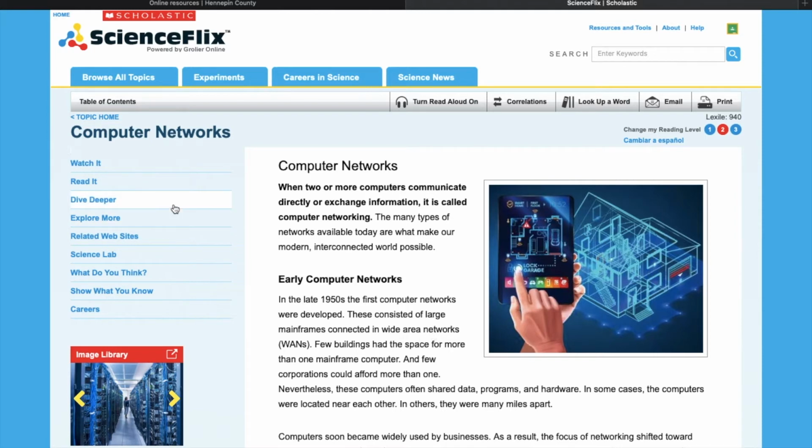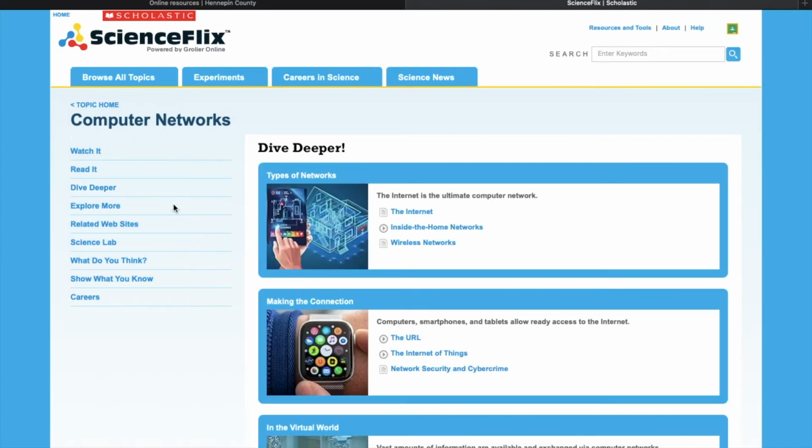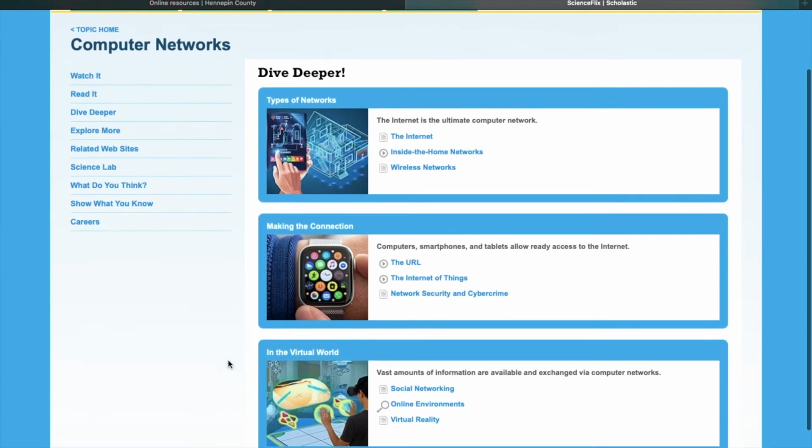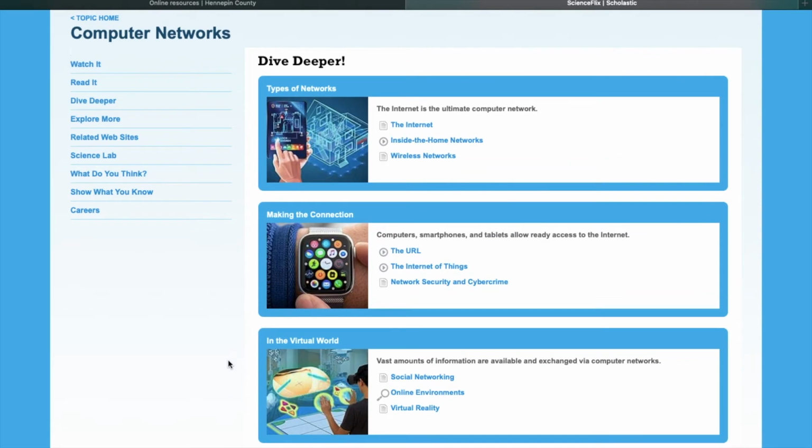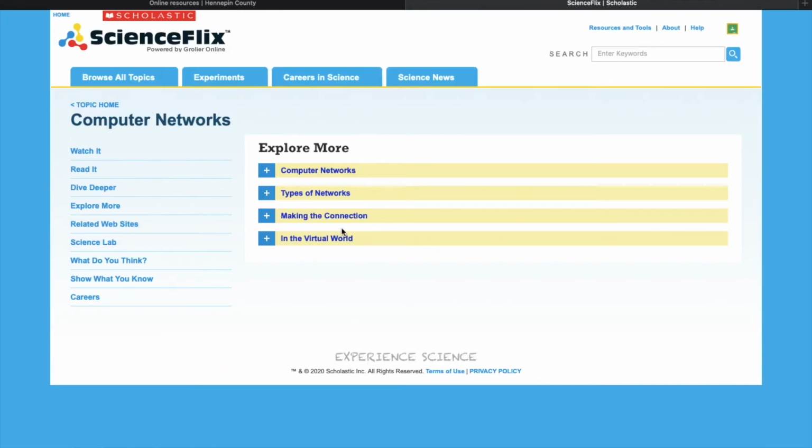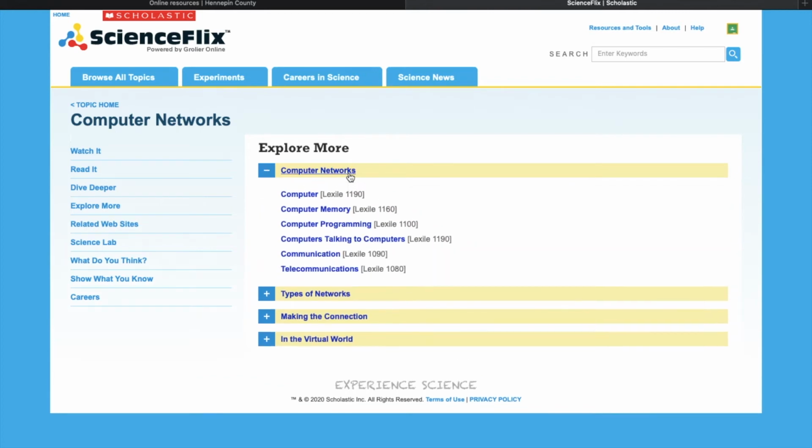So we're going to click on the Dive Deeper section on your left side. And on Dive Deeper, they break it down into 3 sections. And those 3 sections either have a video and an article that explains it in basic terms. And then we're going to click on Explore More. On the Explore More page, they give you more articles.